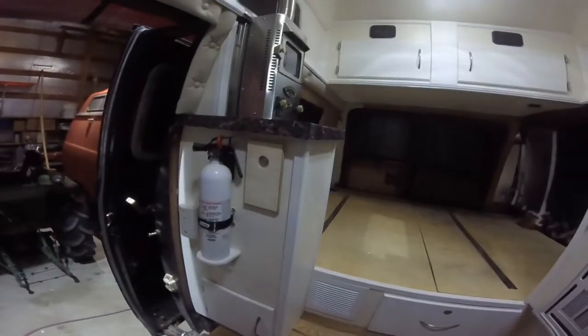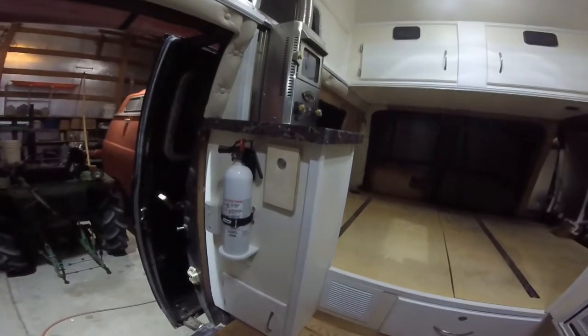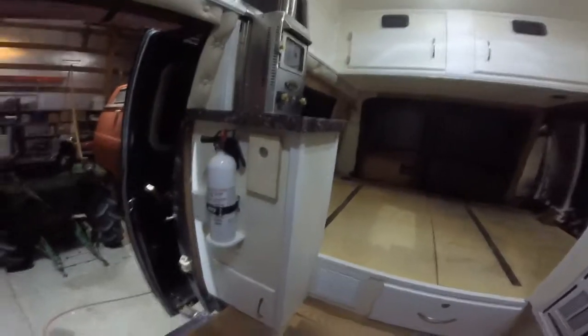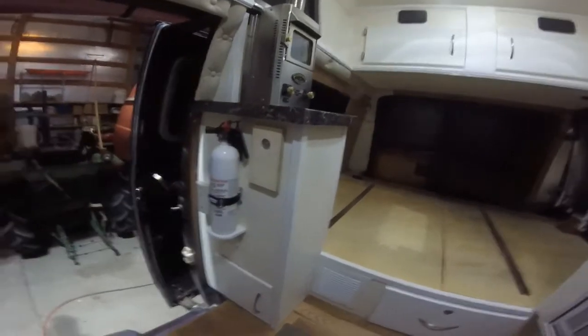Okay, filled most of the holes. Not the back side, because I'm going to have to take it apart to paint it. But got most of the nail holes filled and prepped for paint. Let that dry tonight. And maybe we'll paint it in the next day or so. Want to have this done in the next couple days, so I'll probably bring the paint out tomorrow and we'll try and get it done tomorrow night. And I'll give you an update when that's done.